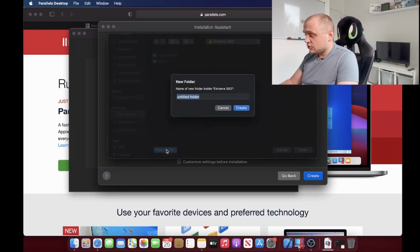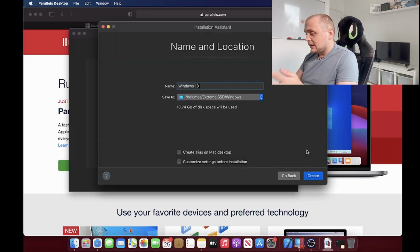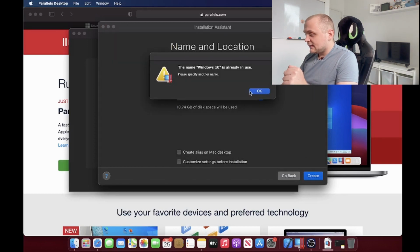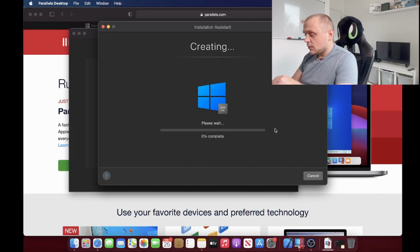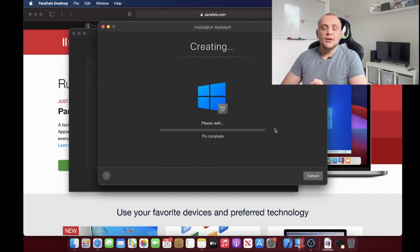So let's go ahead and just create a Windows folder on my external drive. Click open, and then click create. So we'll call this one Windows 10 Dev. There we go. And we're going to leave it. I'm actually going to leave this to run in real time because it's actually quite incredible just how quickly this thing loads up. It's a little bit scary actually.